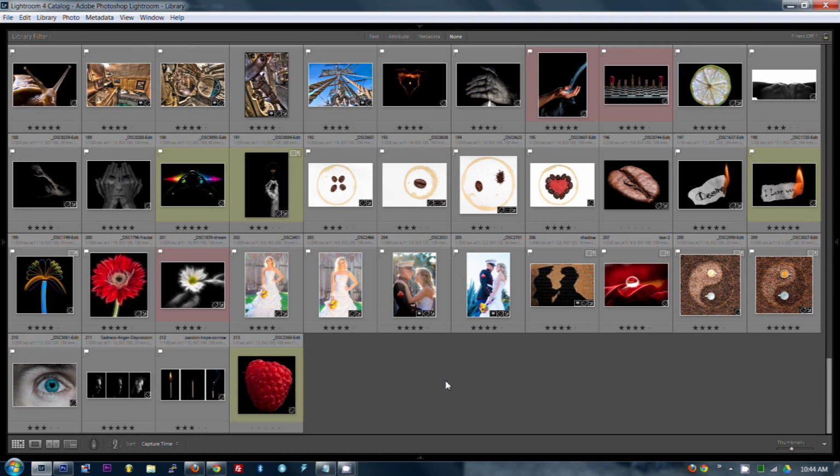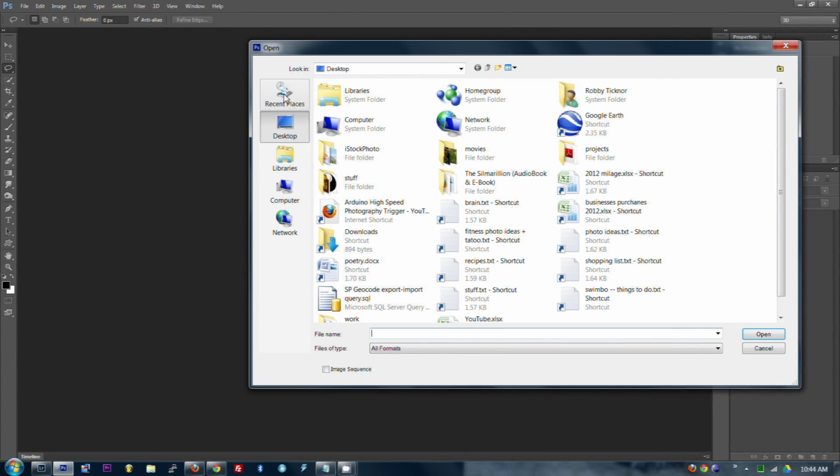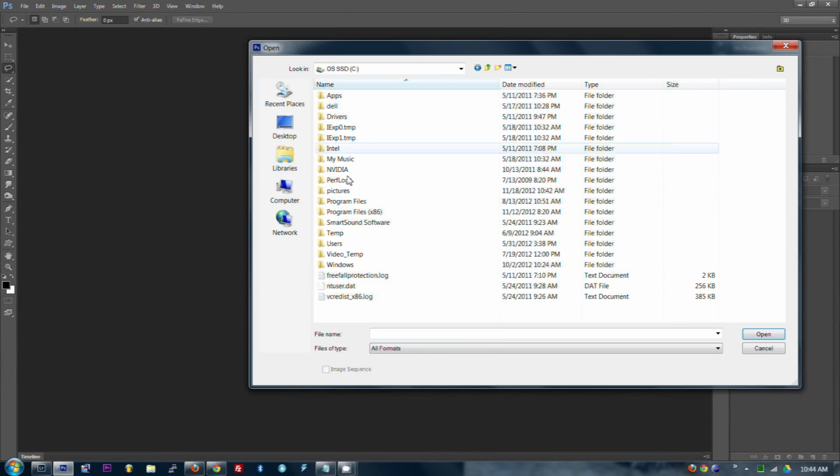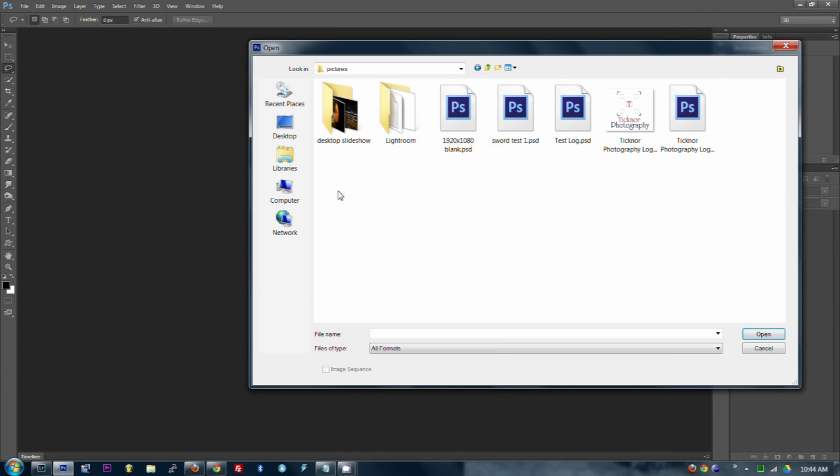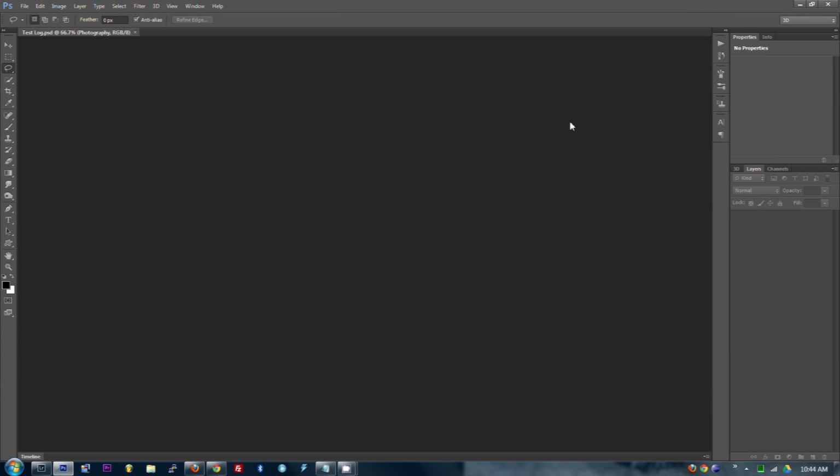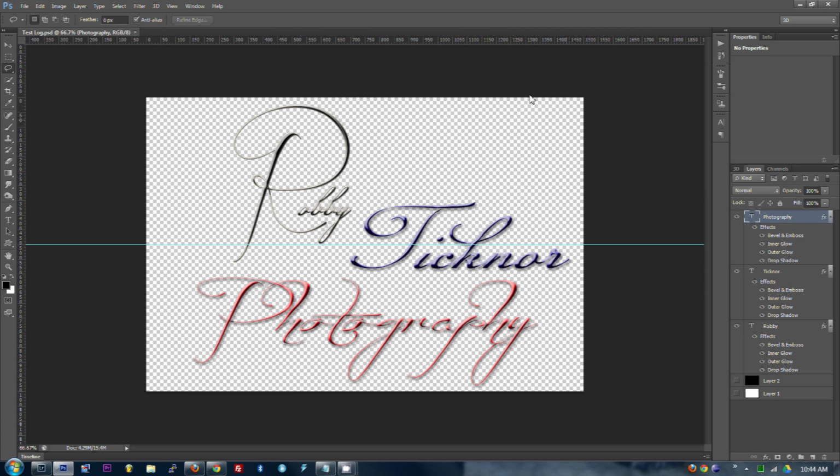Today I want to do a little tutorial on how to include a logo or watermark when you export a picture from Lightroom. So the first thing you're going to need is some type of logo. So I just tossed together a quick, simple logo. That's not that great, but you'll get the idea. The key is that it's on a transparent background. So what we'll need for Lightroom is a transparent PNG.